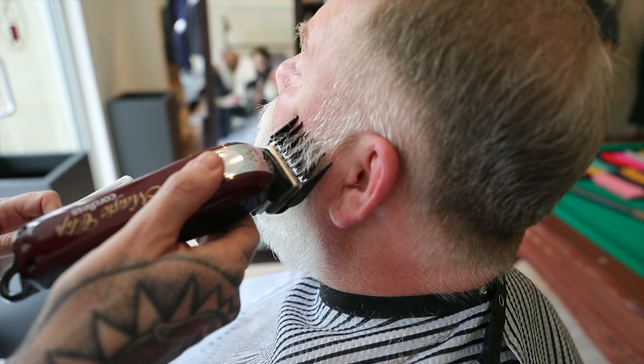We're not cutting it any higher than this because that's where the hairline is, that's where the growth is. If we cut any higher than that, then we're basically just cutting straight up into the hairline. Your moustache is lovely, so I'm just going to tidy the line on your lip.